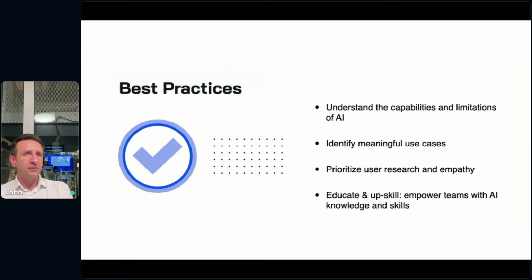And then long term, I think you need to empower your teams with AI knowledge and skills. I mean, a lot of the things that we learn, we also learn them because we're using these tools on a daily basis, not only for design sprints, but all sorts of things. So slowly you need to make sure your team gets the knowledge and also the skills and habits of using these tools.